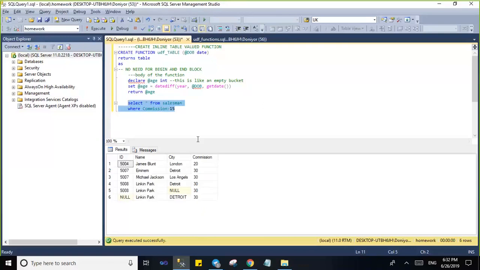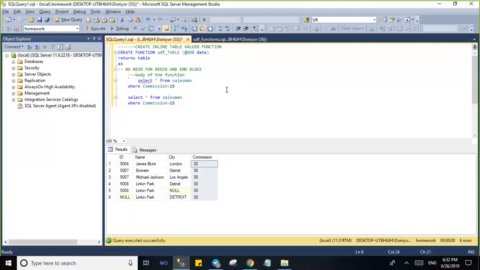It will return all of the information about the salesmen that have higher commission than 15. So this is what our function will be doing. In the body of the function, I'll just put this select statement.